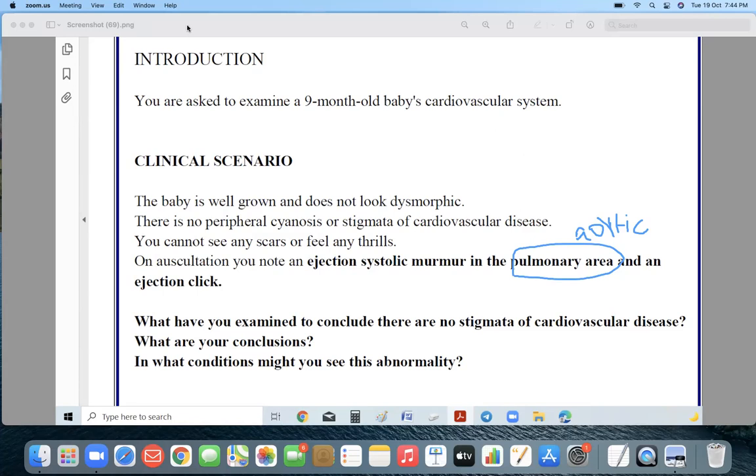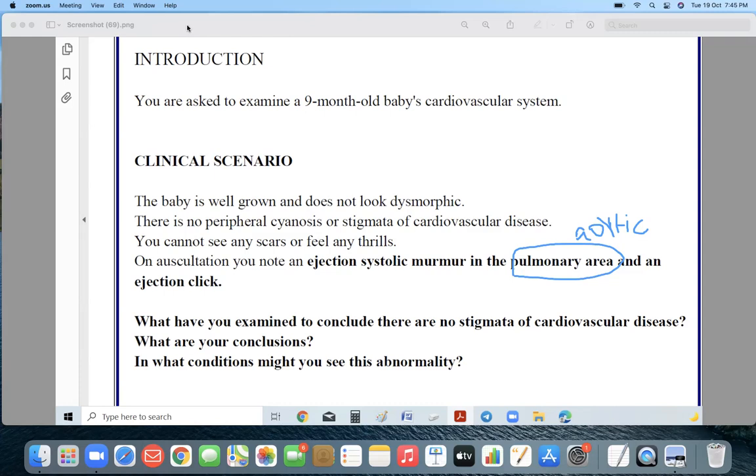Then chest. Then we will go for the palpation again. In palpation, there can be a thrill on the aortic area. Apex first. There can be a well sustained apex. The apex can be displaced or not displaced, both can be there. If there is no hypertrophy, there is no displacement. If there is hypertrophy, it can be displaced.